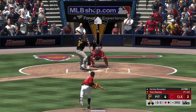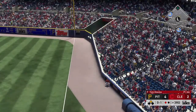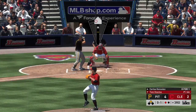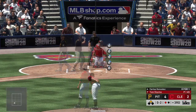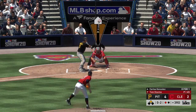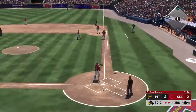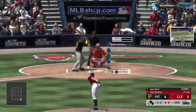In now, Carlos Gonzalez. A swing and a shot hit down the corner. And that's going to wind up hooking just a bit foul, so a missed opportunity there. Yanked high and deep down the line in right. And it's a foul ball. To first. And he'll take this one to the bag for the out, but meanwhile the runner will move up 90 feet to third base.